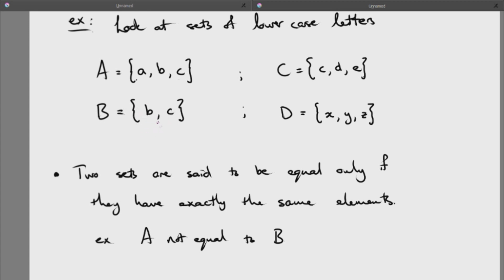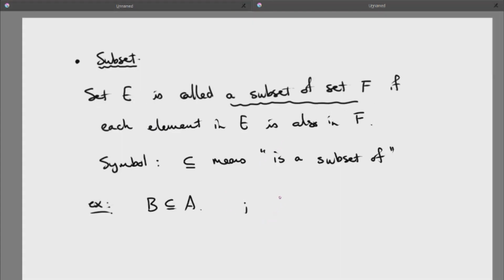Not everything that set B has is in C. So I'll say the words as well. B is not a subset of C.